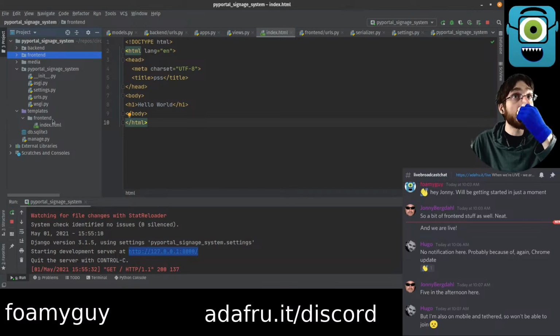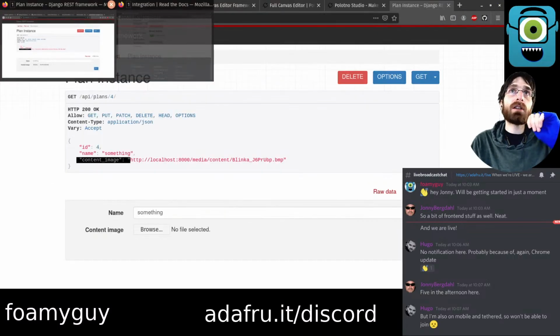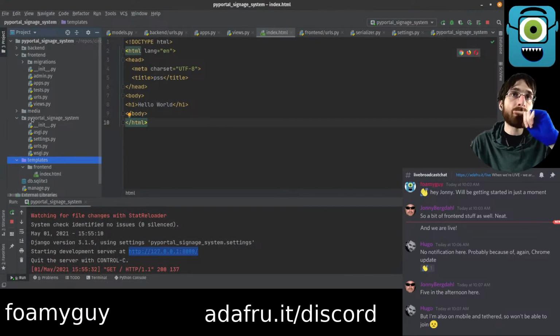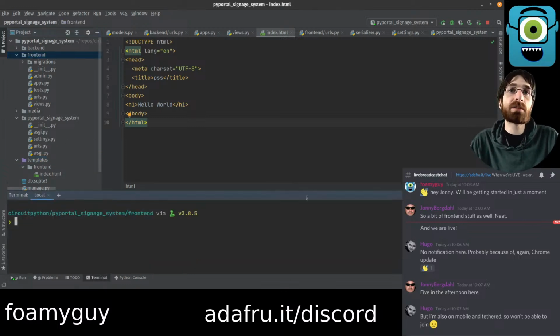So I think we want to make a new directory somewhere. Where do we want to put this? Do we want this in the root of the project, or do we want this inside the front-end app? Feels like it should go inside the front-end app, but it's going to have to copy a file out to this templates folder. It'd be easier if it was up in the project root. I think that's fine though. I think we want it inside of the front end app. So let's put it in there.